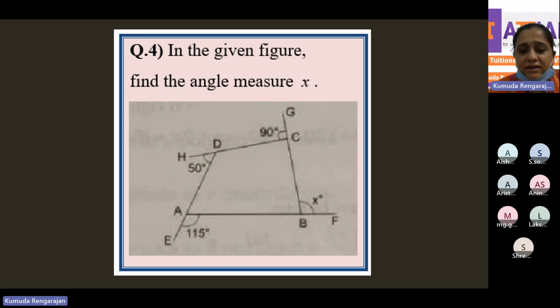This is an interior angle. This is an interior angle. Its respective exterior angle. Exterior angle, 105. Very good. Interior angle, respective exterior angle. So we have the angles which you can see here are the exterior angles. 90 plus 50 plus 115 plus x is equal to 360.